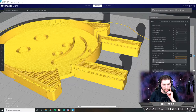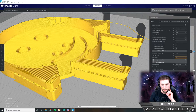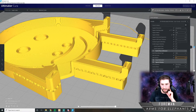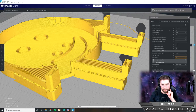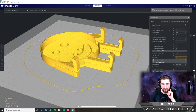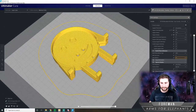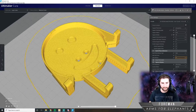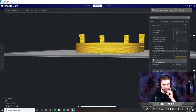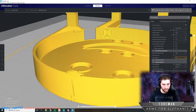So it's building the arms up. Got a little bit of infill there, which should be fine. Cool. I think this is ready to 3D print. The only thing that looks weird to me is that.